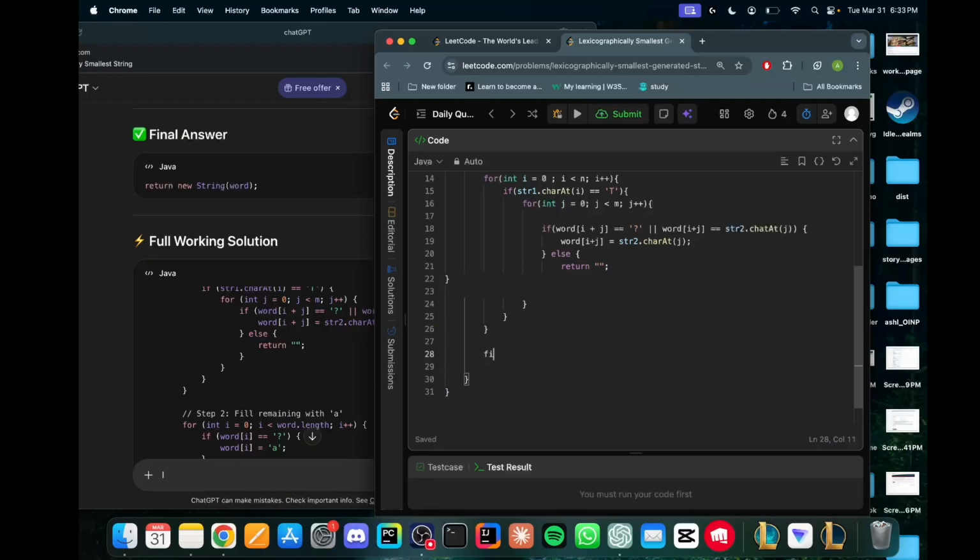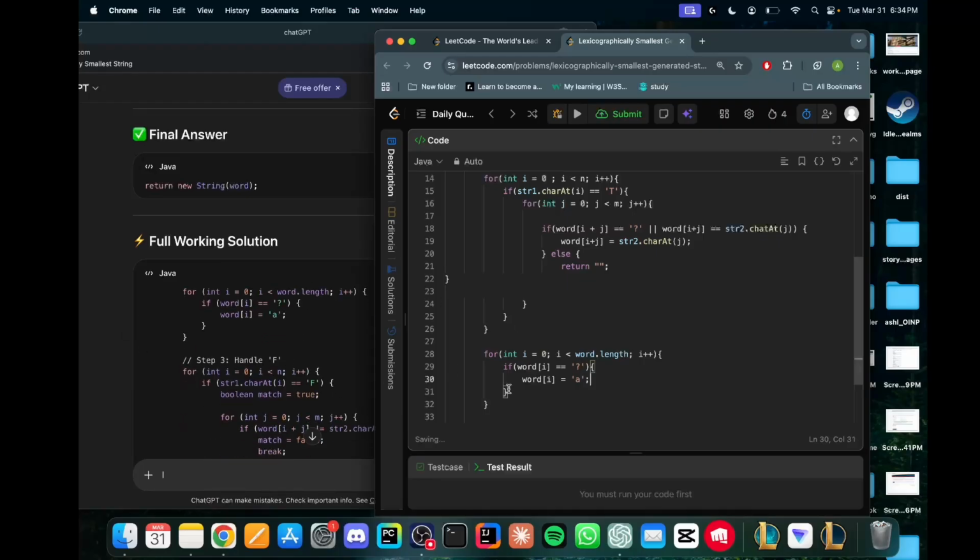And then for i equals 0, i must be less than word.length, i plus plus. What do we want to do? We want to fill the rest. If word[i], if there's still a question mark present, right, then word[i] equals small a, because that's the smallest thing available.